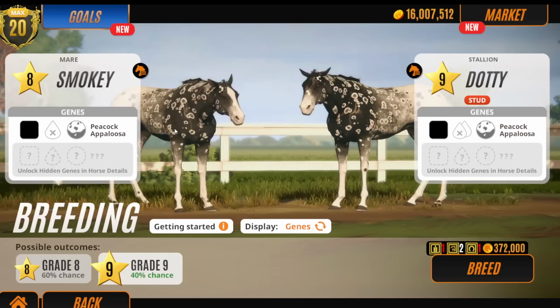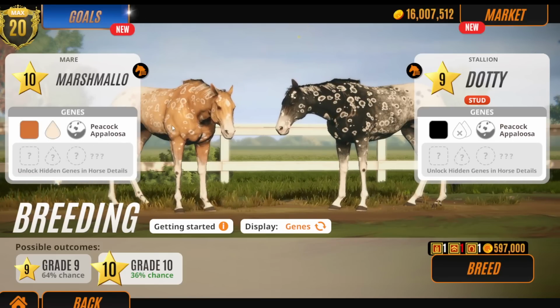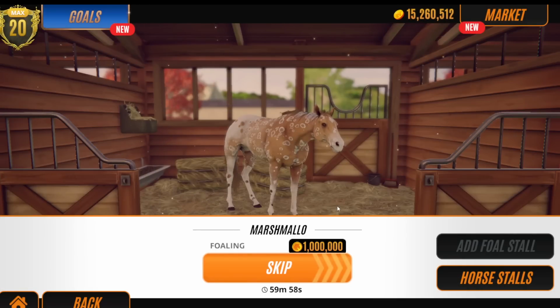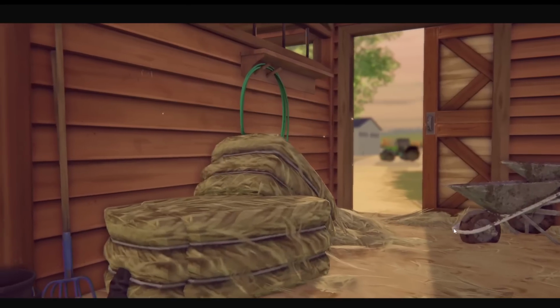I can't believe how many horses we can have now. Yeah, that's inbreeding, like, too much. I have another peacock, don't I? Marshmallow. Yeah, it's going to be inbreeding, but no one has to know that. Okay, the last foal, let's go for it.